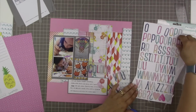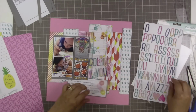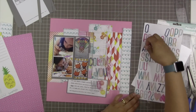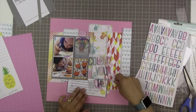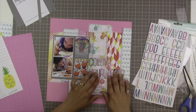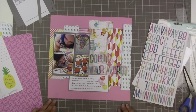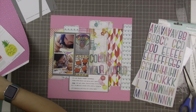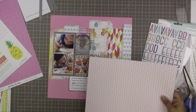I don't know. Anyhow, I really love them, and I'm just trying to randomize the prints that I'm choosing for my title. I'm going to do all 3 words in this font, spelling out Color Your World. And I'm not trying to repeat the pattern or anything. I just want it to be completely random. And the sketch calls for the title to be staggered, like the 3 words on 3 different lines, but I've decided to not do that. I'm going to put your and world on the same line.